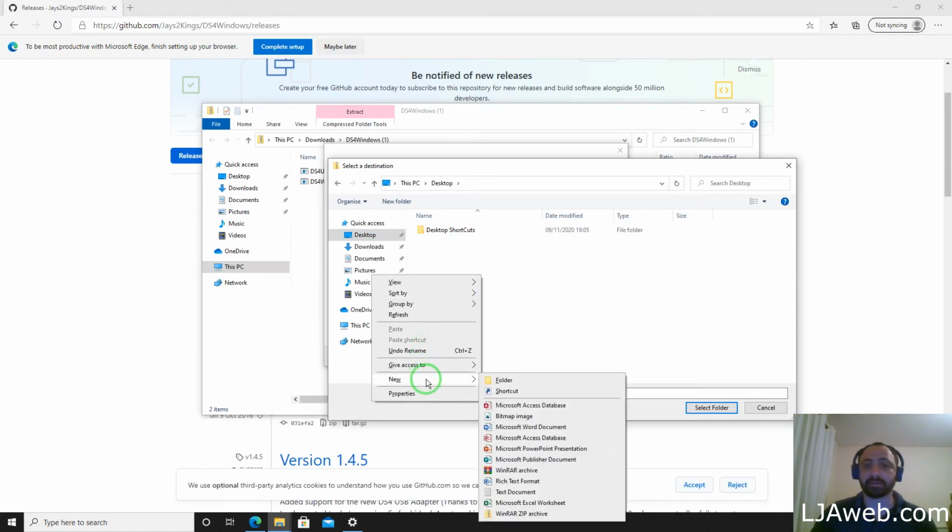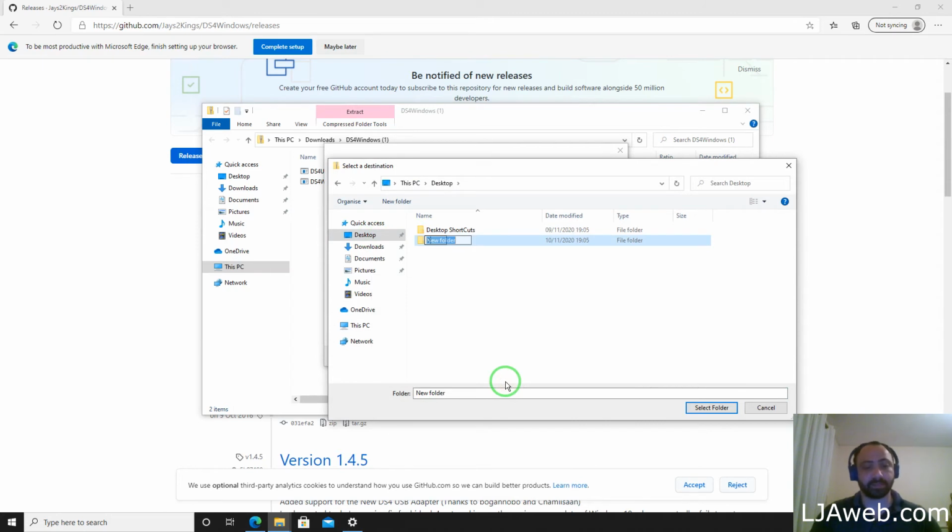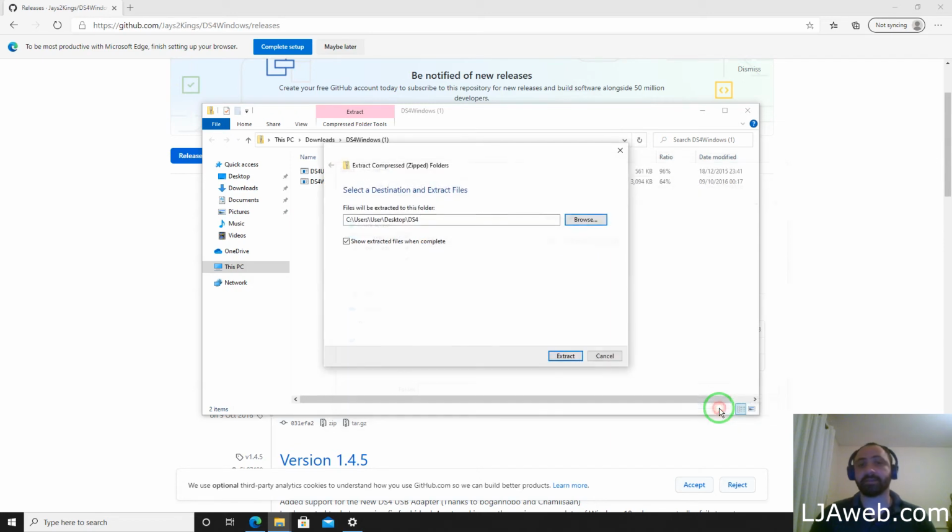So my new folder is going to be called DS4. So I'm going to type DS4 and then select out of there. Select my DS4 folder. Left click to select that folder. And this is where my files are going to be extracted now. It's going to show me the files once complete. I'll create a shortcut from there. So left click, extract.